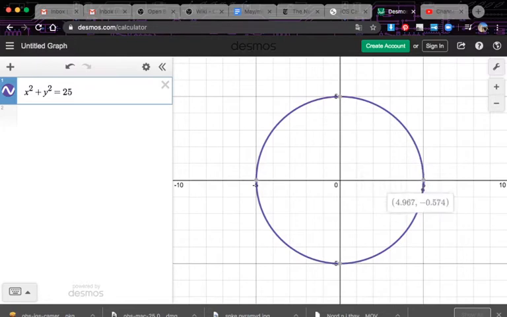Well, why did those work? That's going to work all the way around the circle because it's symmetric, right? 4, negative 3. Then I could do 3, I can't get it exactly. There. Oh, I just had it. 3, negative 4. It's going to work all the way around the circle.